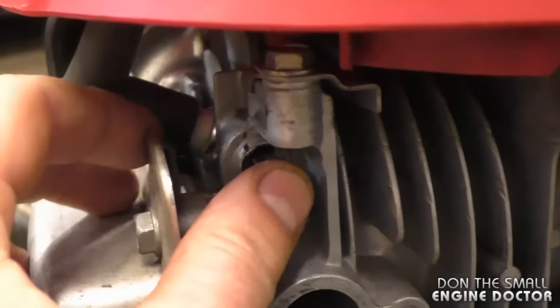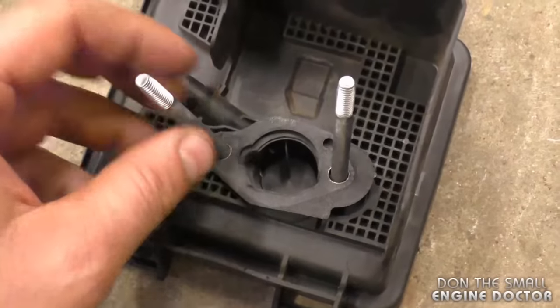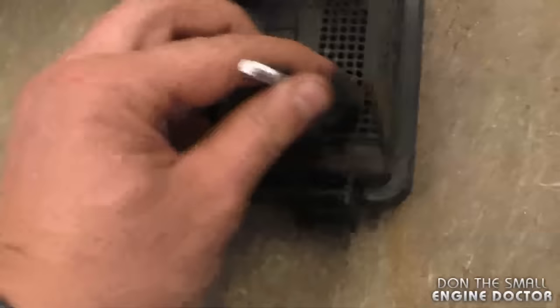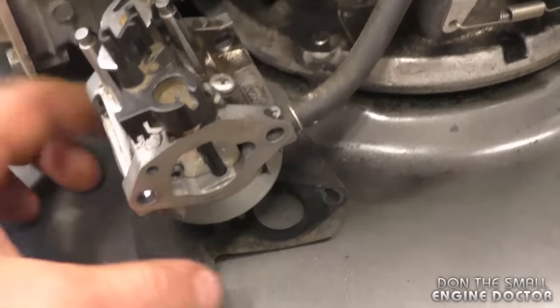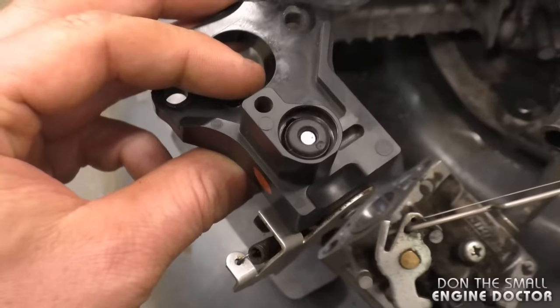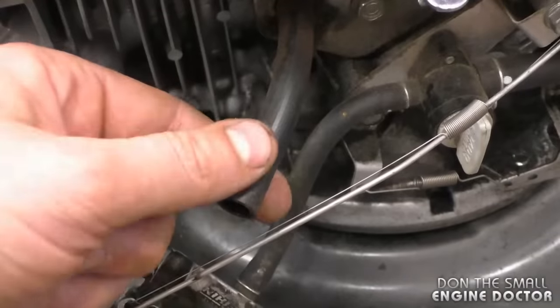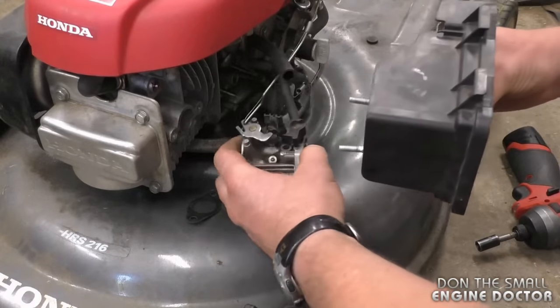To repair this, it's quite easy — just insert the new cartridge in there and push it in all the way. When you put the parts back together, there will be a gasket right against the plastic cover — this is the one with the bolts. Then slide the bolts through. This gasket goes right at the front of the carb, just like that. Next is the choke part, then this gasket goes right here. Also don't forget to connect the vent tube on the plastic part.